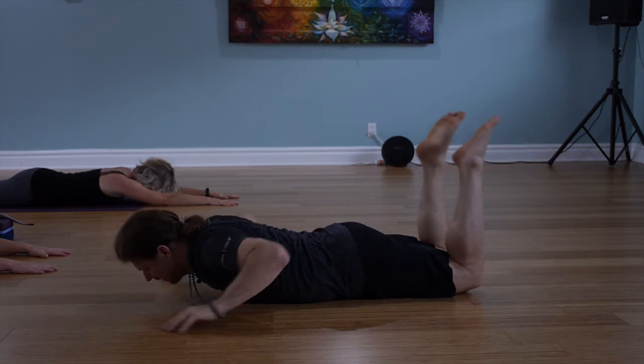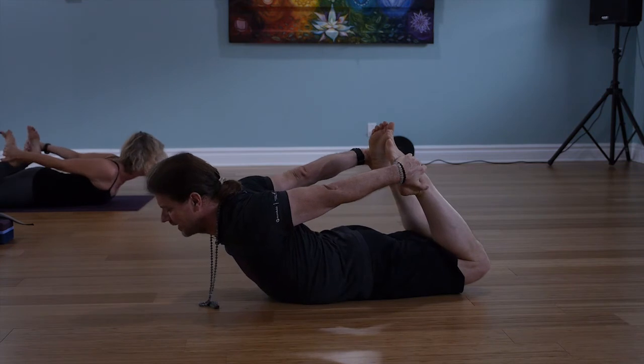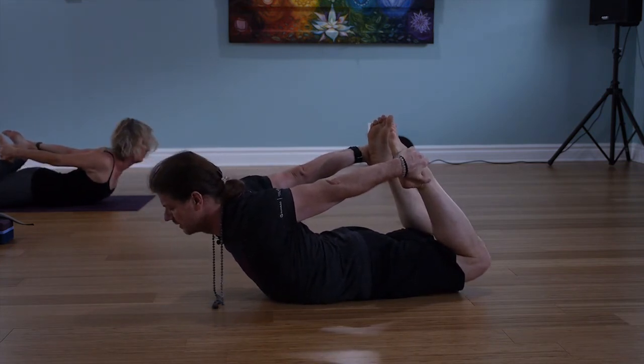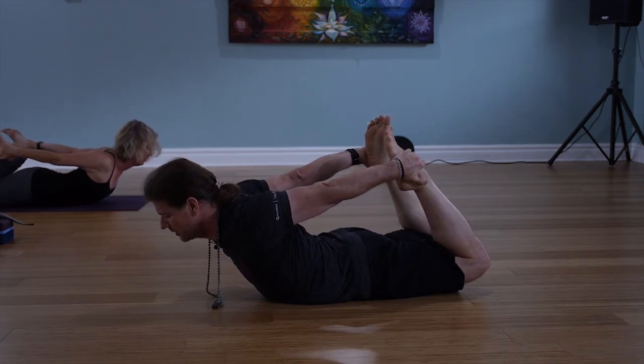Now bend those knees again and come back into bow. Grab the feet, the ankles, and press the feet into the hands into the feet. Open the heart. Just feel the difference in the right, in the left. Not criticizing, not comparing, not judging.